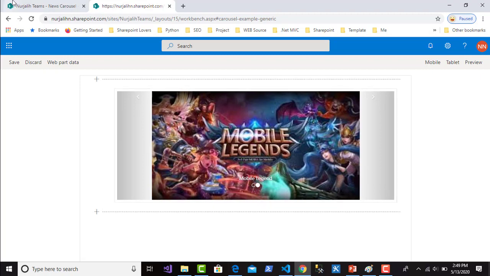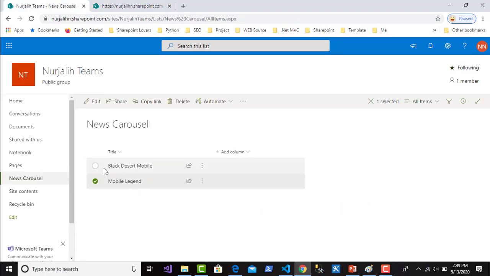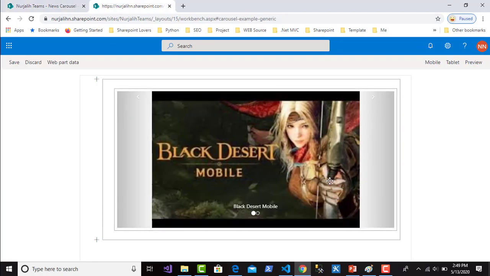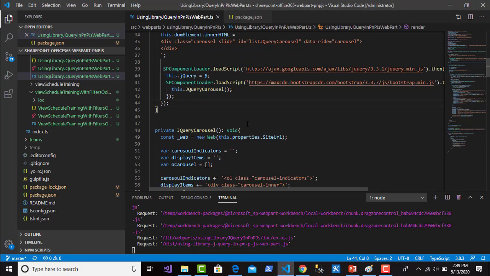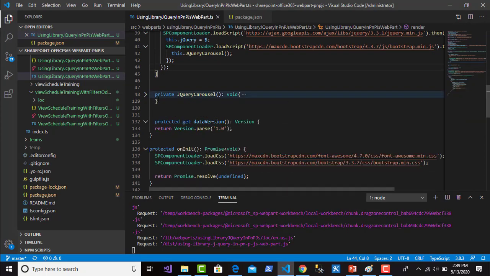Okay, like you see, the data in this list library is shown in this web part. Okay, back to the web part. Okay, this is my function for the jQuery Carousel.